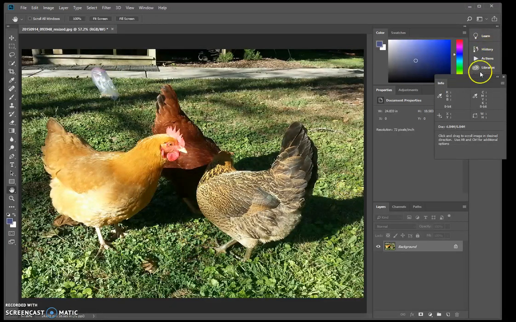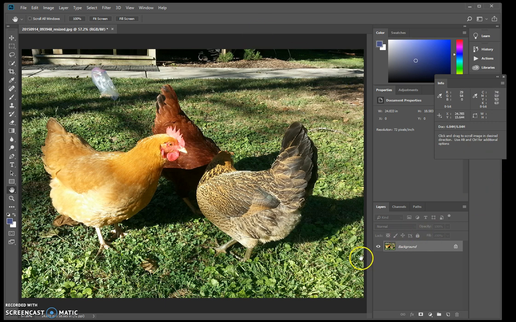So the next step. I'm going to teach you guys about a couple of different ways to work with your image. 2 important facts. When you make changes to a photograph in Photoshop, you can make destructive changes, meaning that you harm the original picture, or you can make non-destructive changes, meaning that you're going to save the original image so that if you ever want to go back to it, you always have that original picture to go back to. So the first thing I'm going to show you is a destructive change. This destructive change, I want you to try, but you're not going to turn in the destructive change.